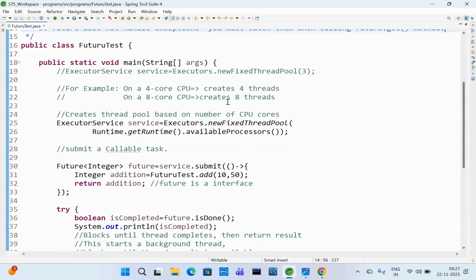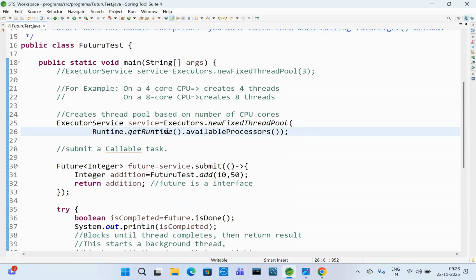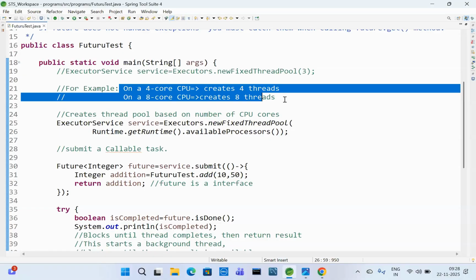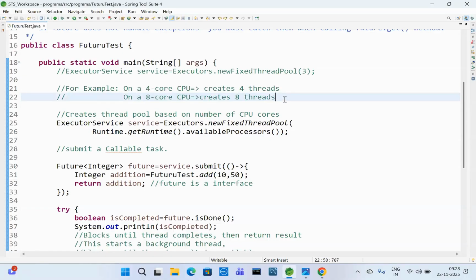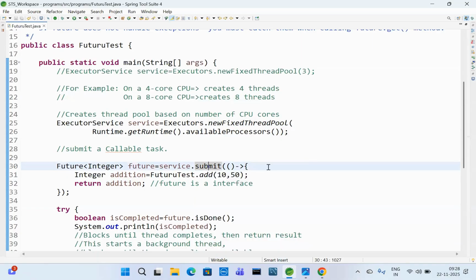So what we have done here, we created a thread pool by using ExecutorService. I said to pick the number of threads based on the CPU cores available in my system. Then submitting a task, I call the executor service reference variable dot submit method. Multiple overloaded methods are there. It will accept a Callable as a parameter, or a Runnable as a parameter. Now I am choosing Callable as a parameter. Both return a Future, right?